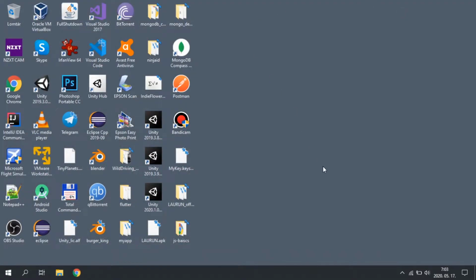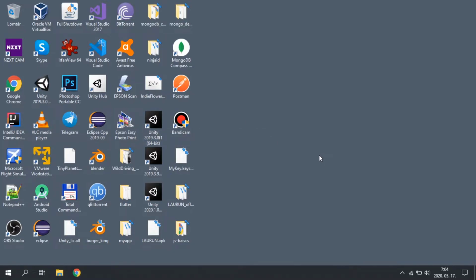Okay guys, now let's get started. I won't create one because I have one properly set up, and I've also downloaded and installed Unity. So here you can see that I have multiple versions. So I have a Unity Hub, and I have some versions of Unity, which is the Unity editor.